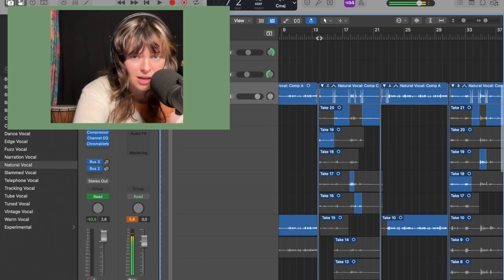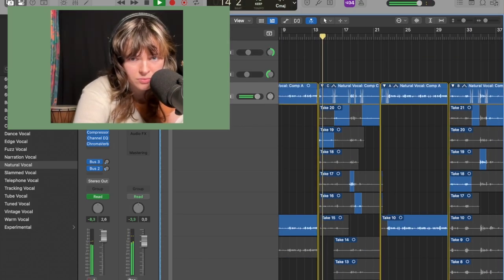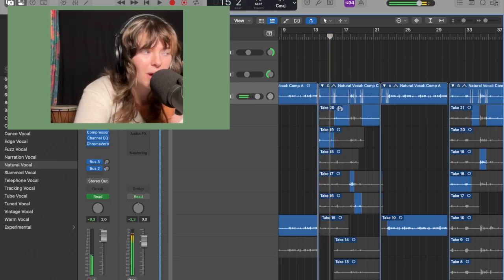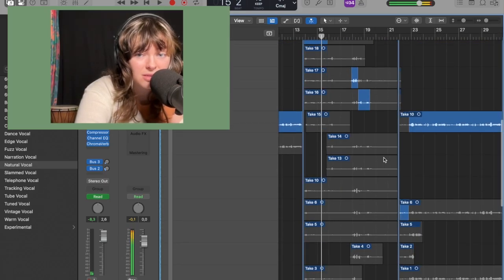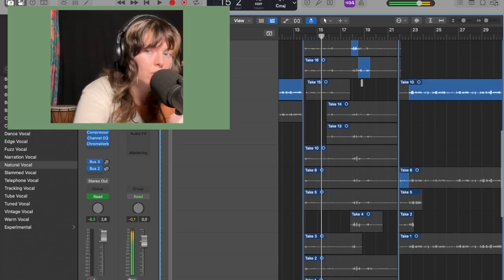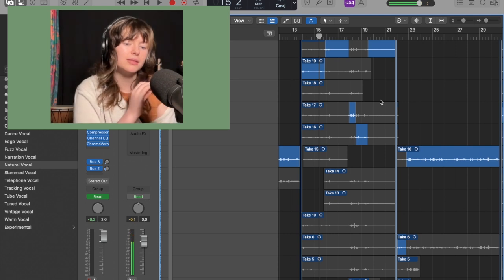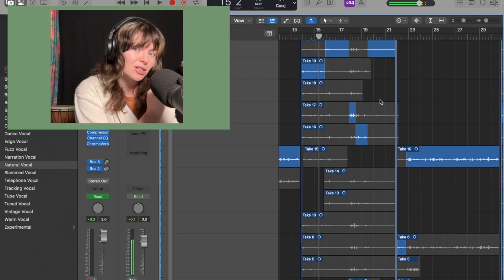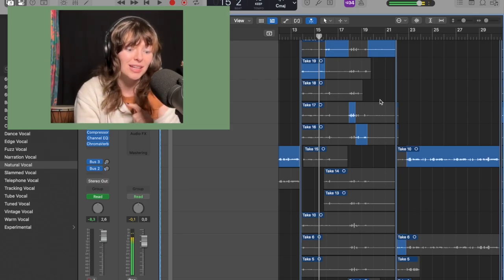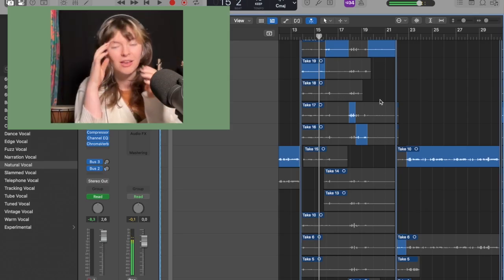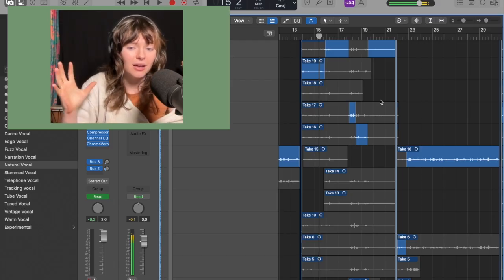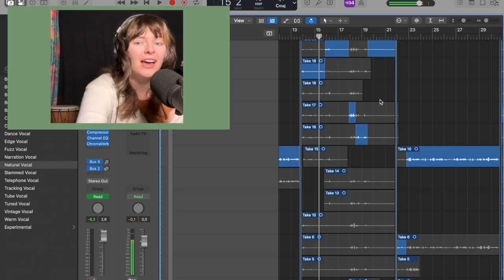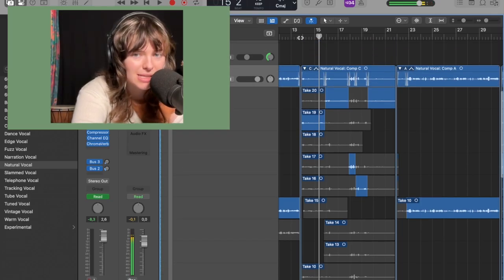But with these verse sections, it took me a while to be happy with it, so I did lots of takes, and then it's called a vocal comp, where you pick different little parts of each take. You're like, okay, I like this section, but I don't like this section, but I like the section from the other take, so I'll use that take. It's like getting a puzzle and putting it together to make one vocal take, and it makes it sound really seamless.